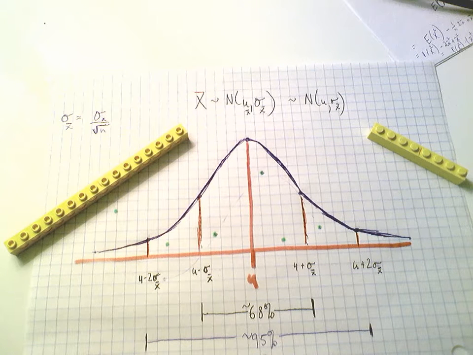Now in this work, I'm going to go ahead and use the mean x bar from my sample as the piece that we will work with. I very well could have been using the population proportion and the sample proportion, but for the moment, we'll just work with x bar. Everything that I talk about here applies just as perfectly to the population proportion and the sample proportion. So just be aware of that. And I'm going to use a couple pieces of Legos to demonstrate a couple of important concepts.